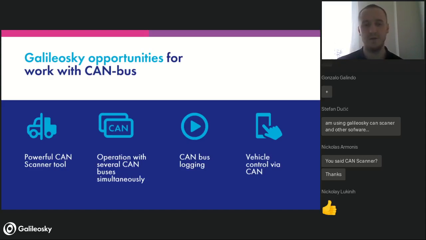We can monitor what are the conditions in which the driver operates or in which the object is being operated. So, for example, we can check whether the driver is moving with the engine overheated or otherwise not having enough temperature. Also, we can control the vehicle via CAN bus. So we can control central lock. We can control sometimes even the fuel supply. We can control some different parameters which are important for one specific project.